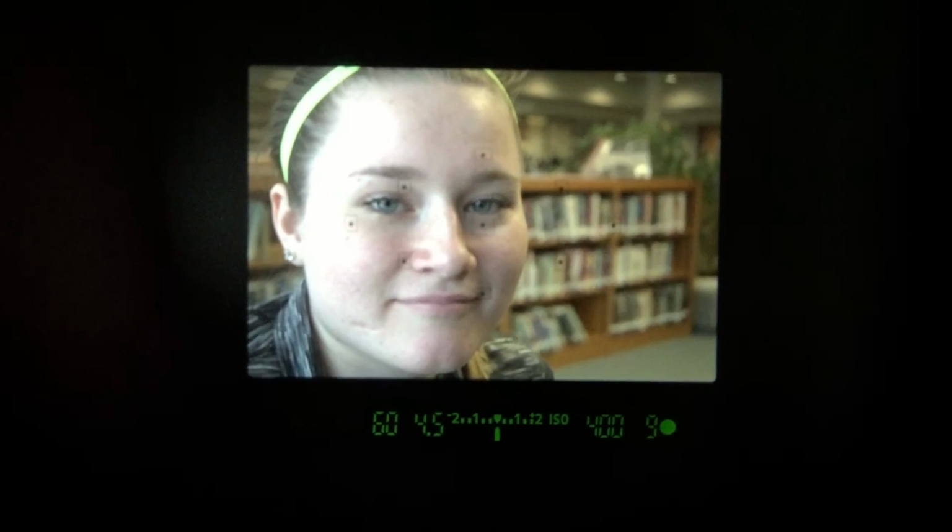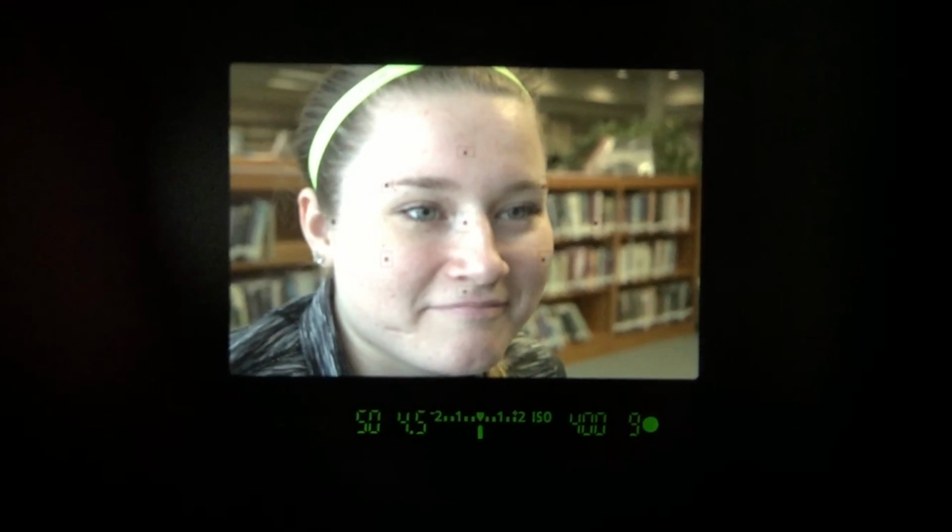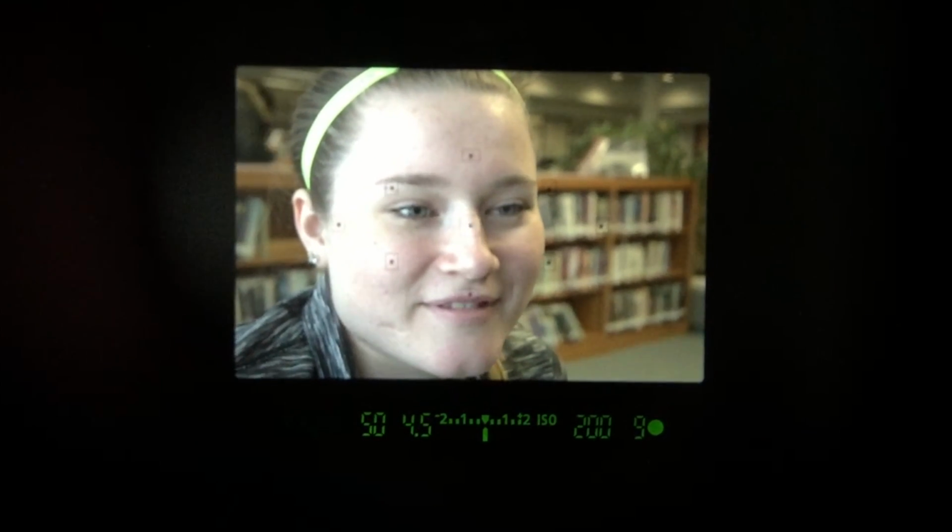Okay, what I want you to notice when we're looking through this viewfinder is that little double beep that you're hearing each time is followed by a red dot, and that red dot right now is on the wood. You're seeing that wood shelf. Notice that McKenna's face is out of focus. I'm going to swing this over, move in awkwardly close, and I'm going to partially depress the button, and if it double beeps like that and the red blinks, that means her face is in focus. That's where it's putting the point of focus.